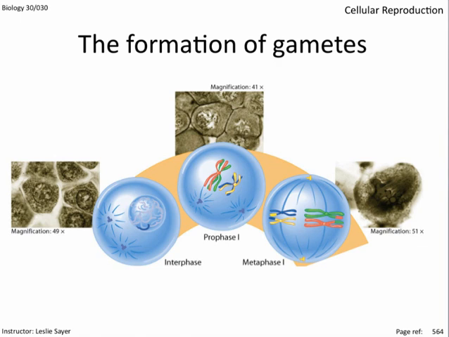Seen more clearly at this point are the effects of crossing over. Whole sections of DNA between homologous chromosomes are exchanged, meaning even the sister chromatids are no longer identical. The extent of the crossing over varies with the size of the chromosome. The larger chromosomes will have more chiasmata than the smaller ones.